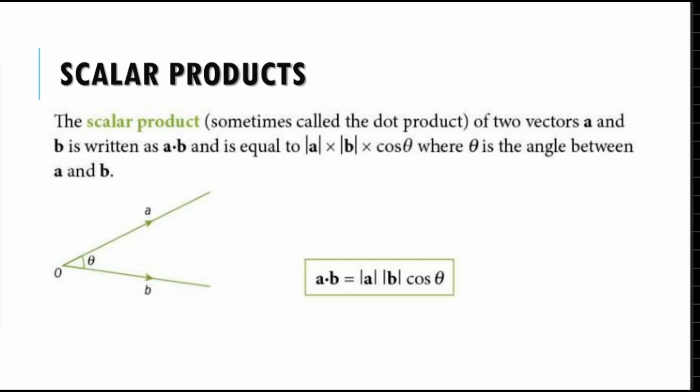Scalar product is different from scalar multiplication. In scalar multiplication, we use a number to multiply vectors, a number that is just a scalar or a magnitude that does not have direction i, j, k. So when you use a scalar to multiply a vector, the result is called scalar multiplication, and the answer is always a vector. But in scalar product, we multiply two vectors together, and the answer is always a scalar. So the result of this multiplication is a scalar, okay?